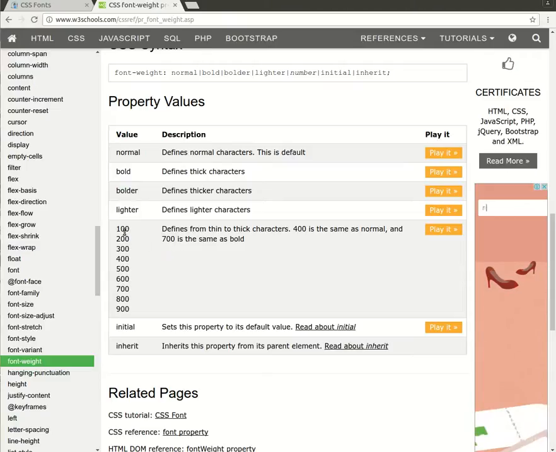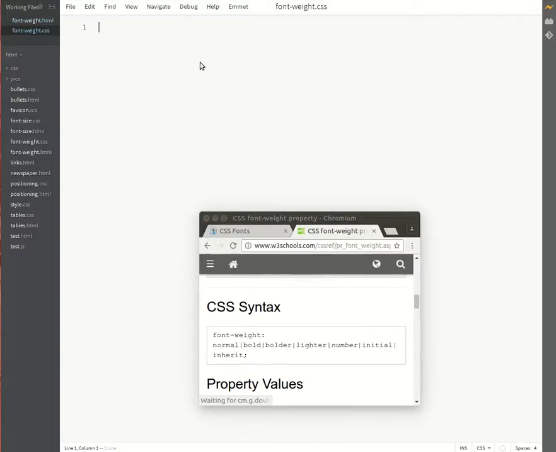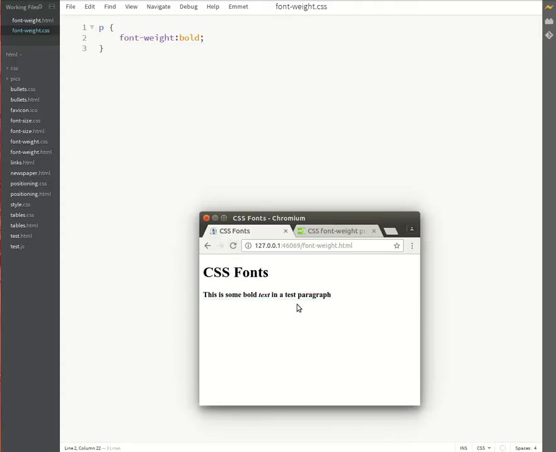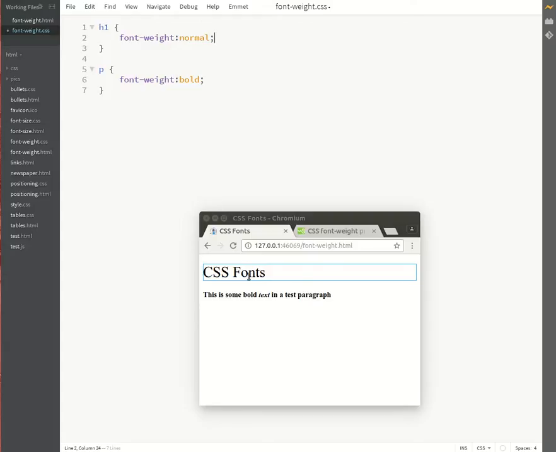Okay, so let's do a couple of experiments with the coding. Let's make a paragraph style. Font weight. I'll first set it just to bold, which is the equivalent of a 700. You'll see the entire sentence is in bold. Note the headings are automatically bold, so you could, if you wanted to, switch off the bold on the heading by just setting it to normal. So you'll notice it's now normal.